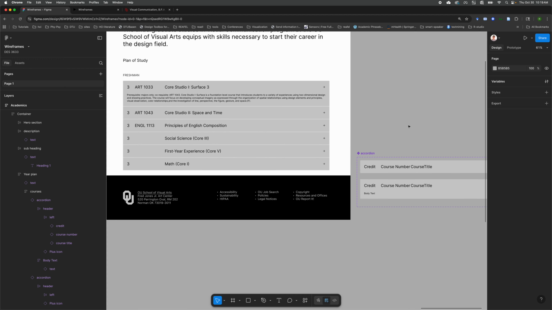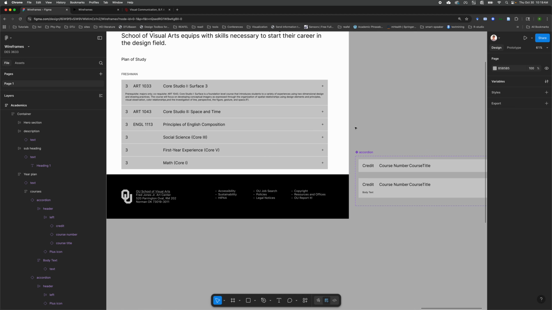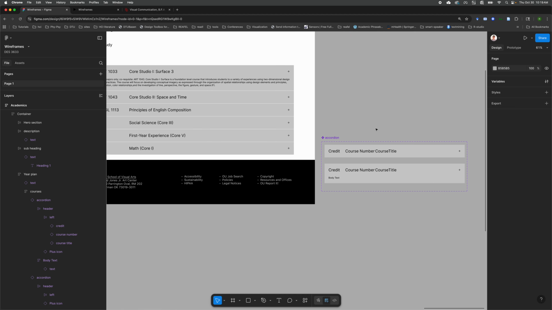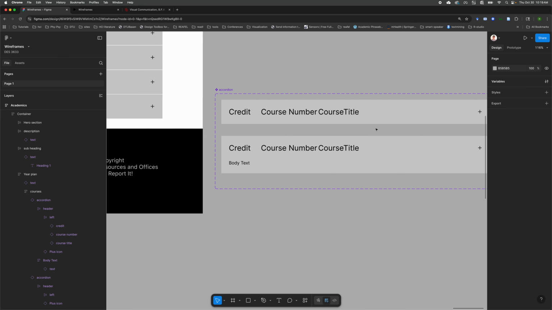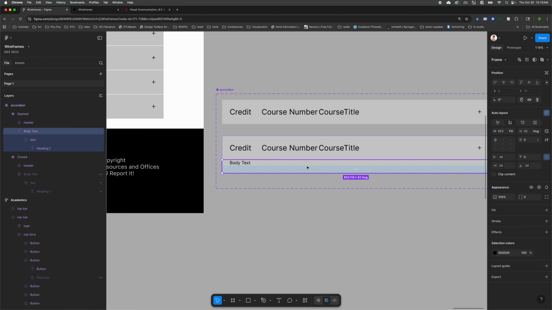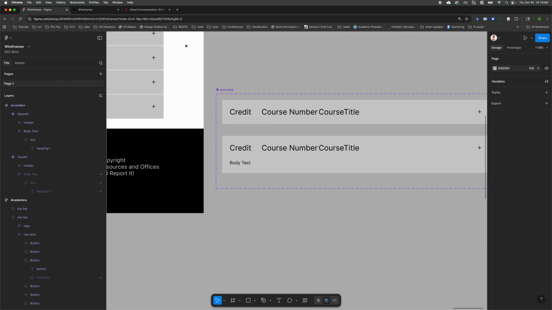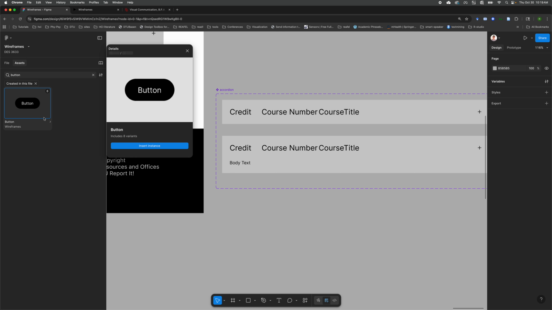I mean, for each course, probably they have some kind of syllabus or link to learn more about the details of that course. What I can do is add a button right below this. Okay. So, for example, assets, button.